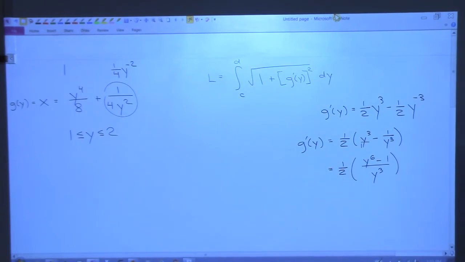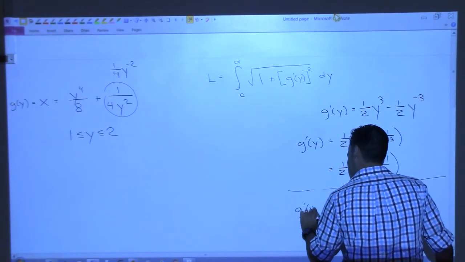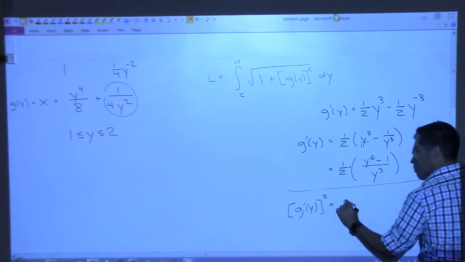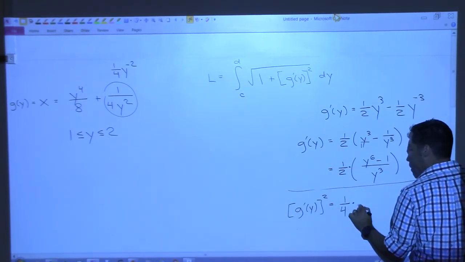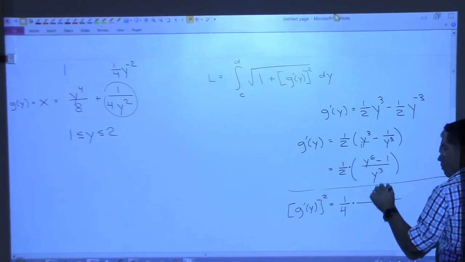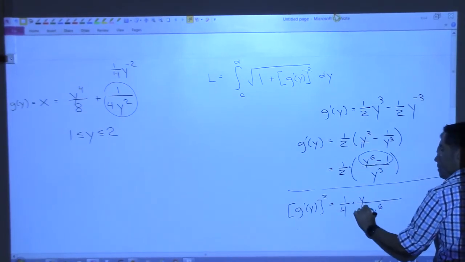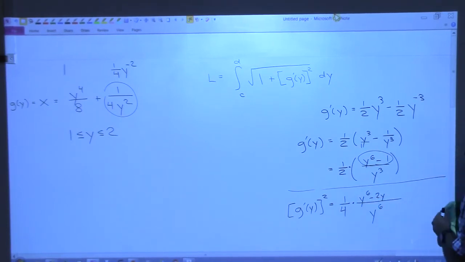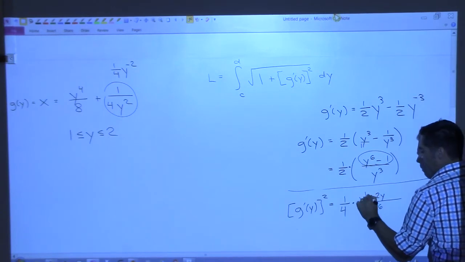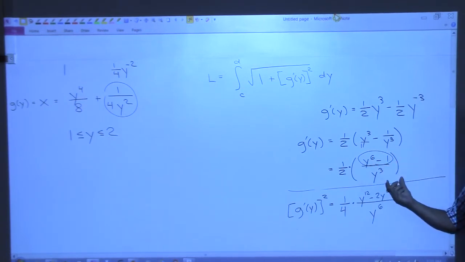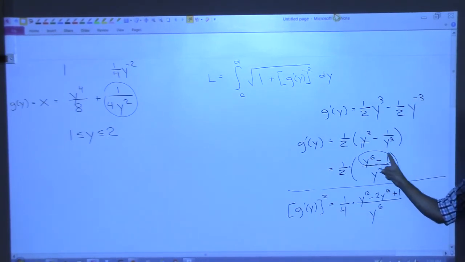And now I'm going to square it. So g prime of y squared, since this is multiplication, I can square that, 1/4. And when I square this fraction, I can square the top and bottom separately. So the bottom will become y to the 6th, and the top, if I square that, will become, not y to the 6th, y to the 12th, minus 2y to the 6th plus 1. Could you do that, right? I keep on doing that. I ask you and then I affirm the response without letting you say anything. All right, so if you FOIL that out, you get this. Is that all right?